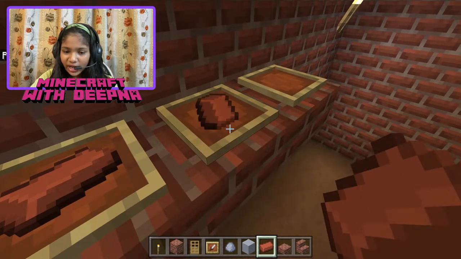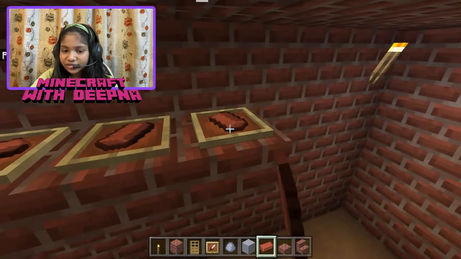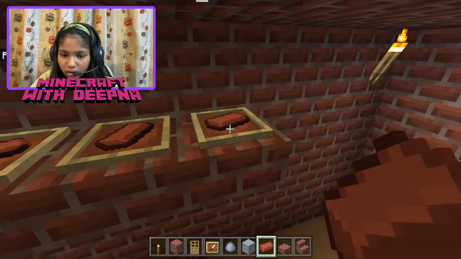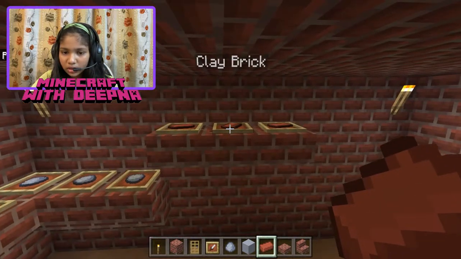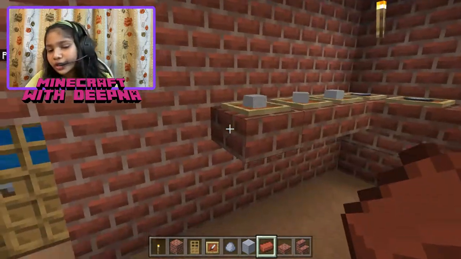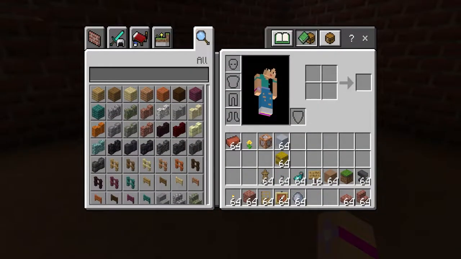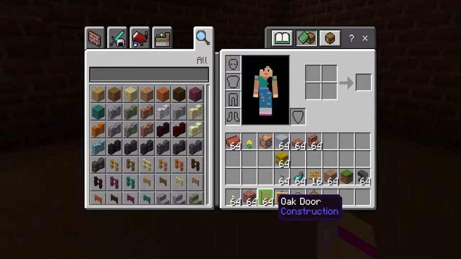Okay, I know it's a bit hardish. Yeah, that looks fine. And yeah, so now we know it's a clay brick. So we are not gonna need these things right now. We are gonna need these two. So we don't need the doors.